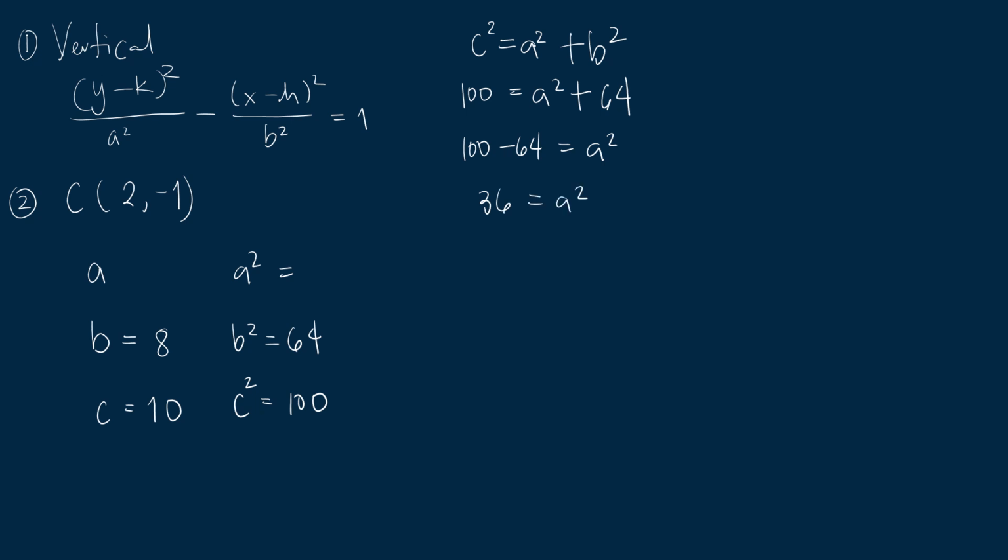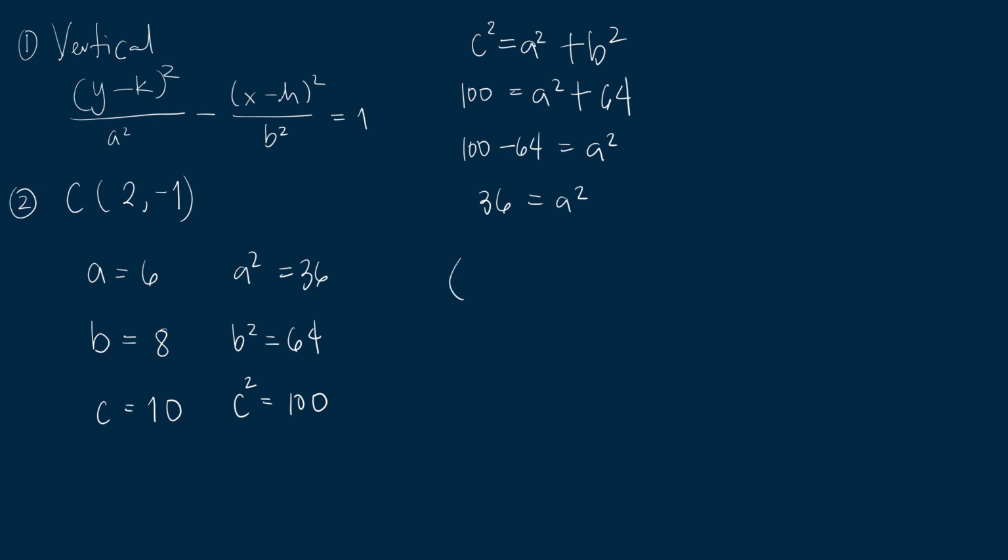So, if you are asked what's the value of A, that is the time saka nyo lang kukunin yung square root. And that is positive 6. So, we already have the values of your A squared and B squared. We can now input our given A squared, B squared, and the center on our standard equation.